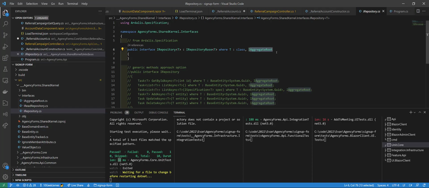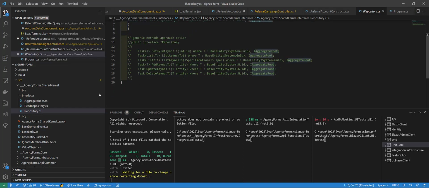Ta-da! Now we have forced you and I throughout the rest of our code not to violate our domain aggregate root. You won't be able to create a repository for table XYZ, right? You'll have to come in through the aggregate root as we intended.